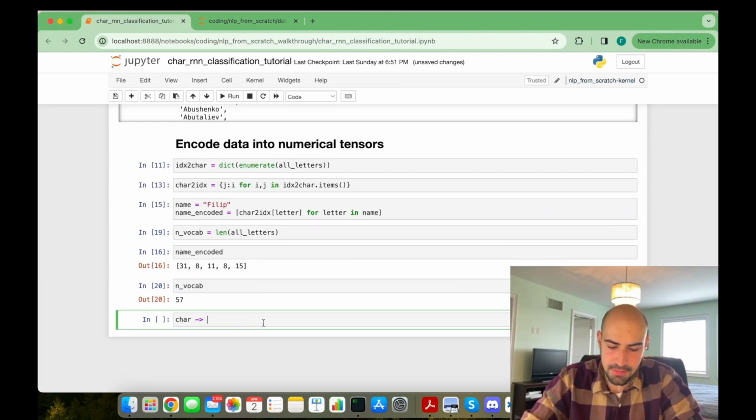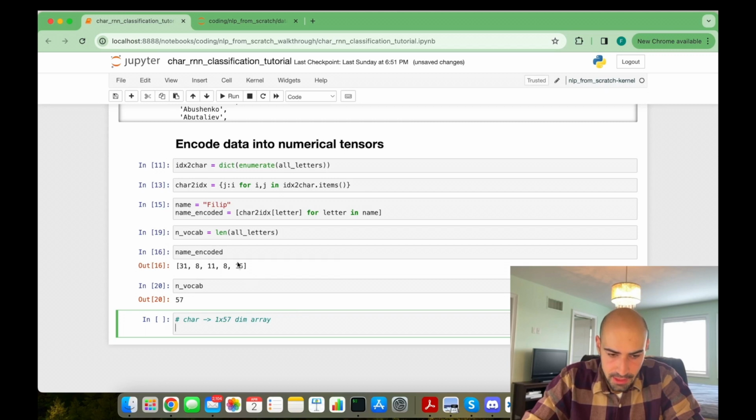Each character gets mapped to a 1 by 57 dimensional array.